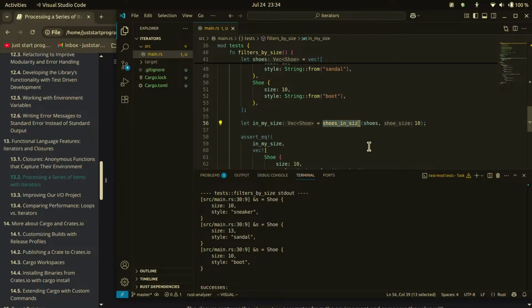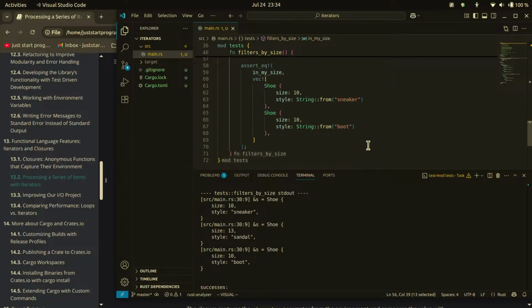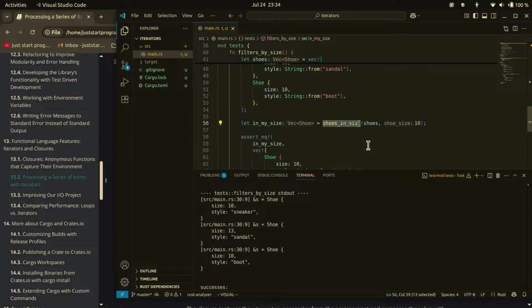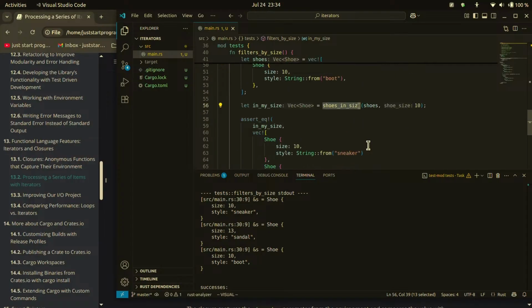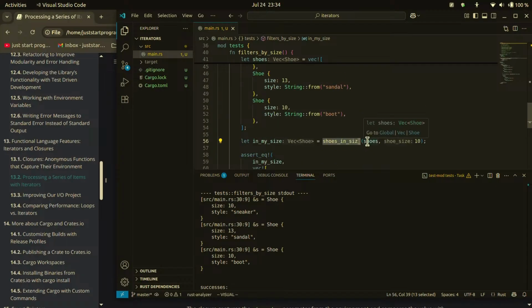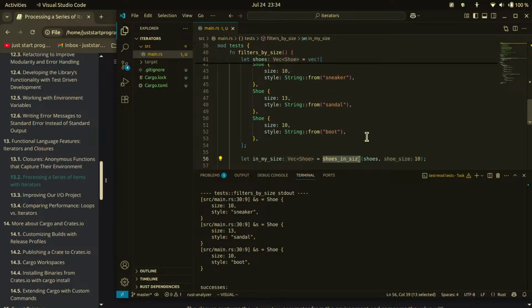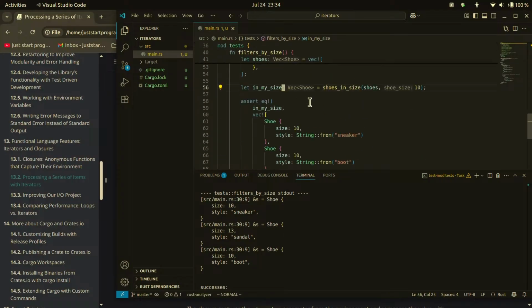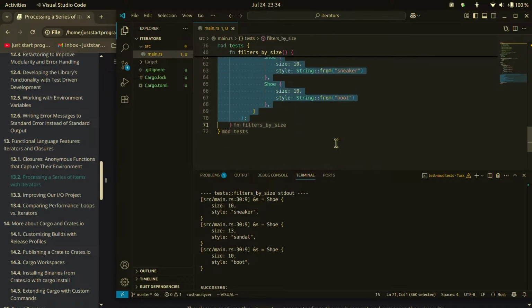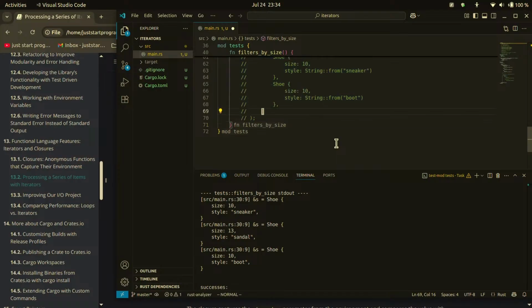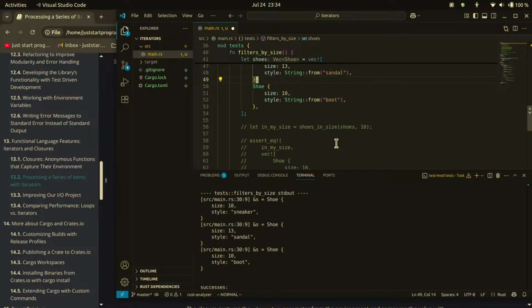Shoe in size. In my size. Okay. So does it mean that if I comment this out, we will not see any debug? Because it was never used.